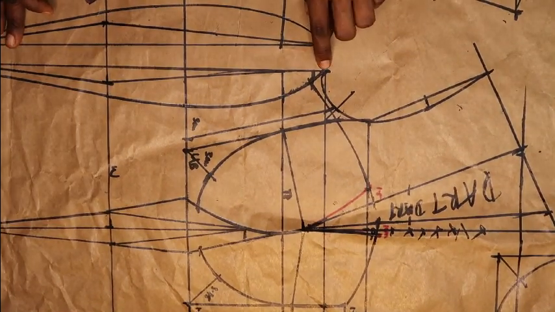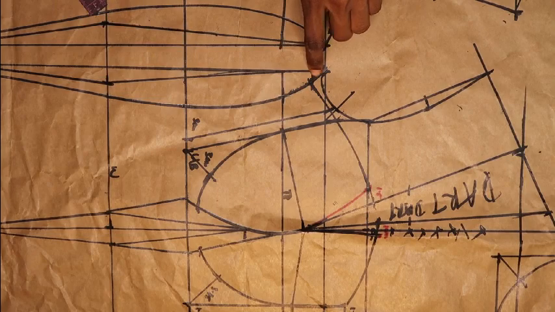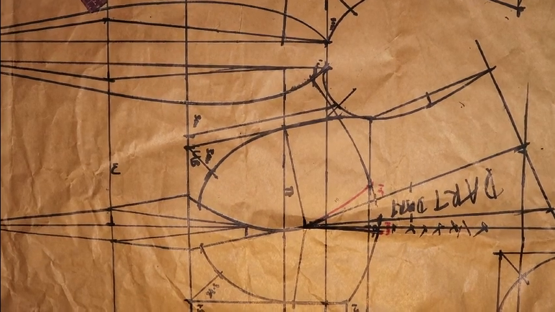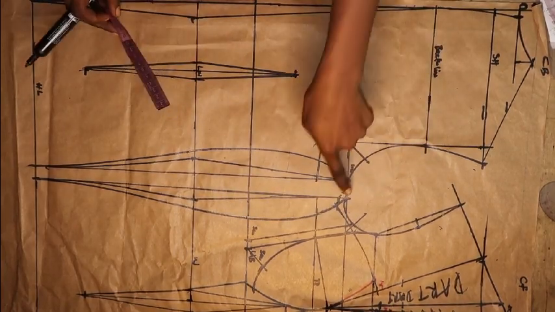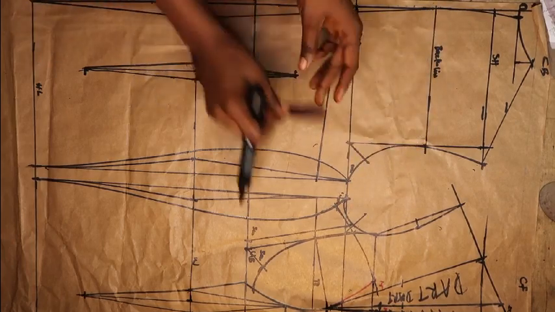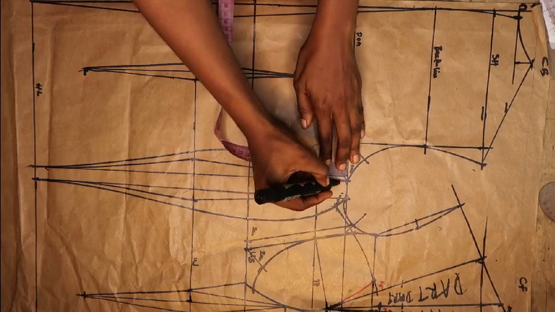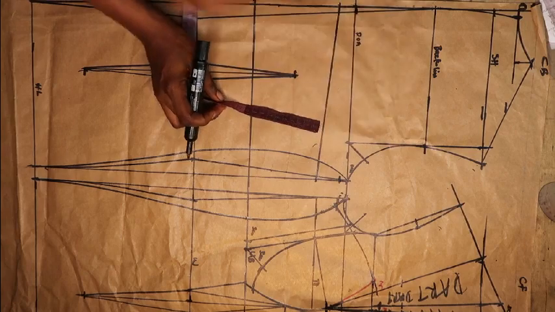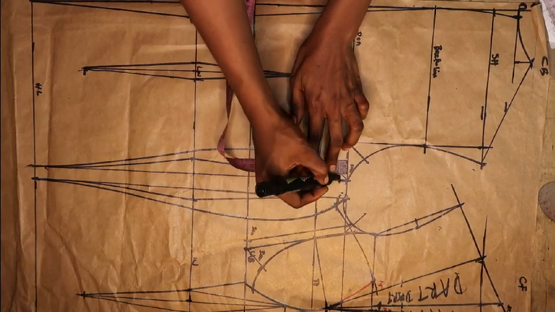Now remember that we came down from our armhole here, we came down 1 cm from this point. Whatever you do for your front, you should always do the same for your back. If you do not repeat it, then you're going to have issues when you're joining. So for the back, we'll come down 1 cm as well. If you came down 2 cm, you do the same thing for the back. So 1 cm, that means this is where our dress is going to start from.